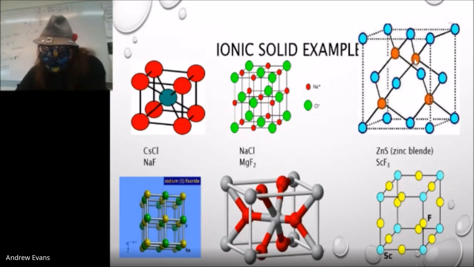Now the sulfur, zinc sulfide is a little bit harder to tell, but if I tell you this is in the corner and this is in the face, this is in a face and this is in a face, where must this guy be? If I draw a line, if that is on the outermost edge and that is in a corner, that can only be somewhere 100% in that body. So this has a face-centered cubic with 4 atoms. And the sulfur has 4 atoms all in the body.